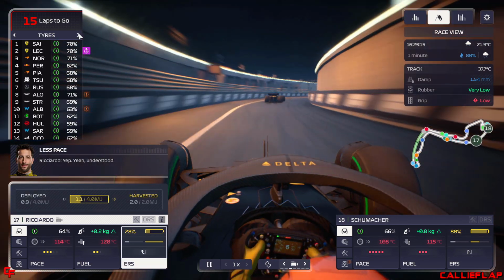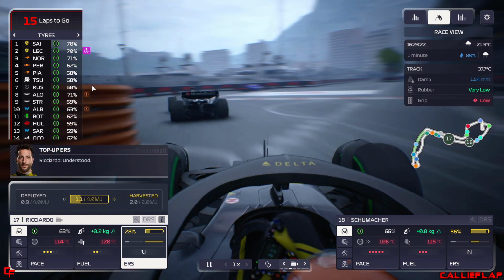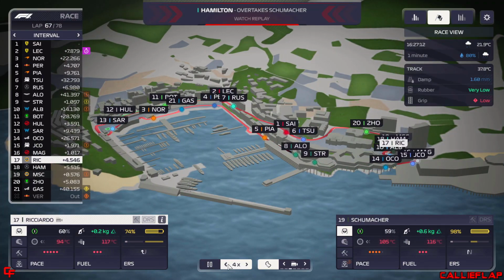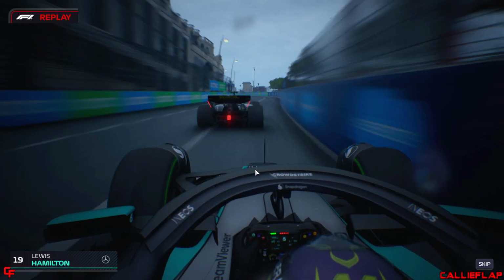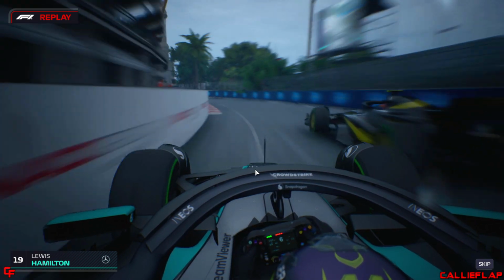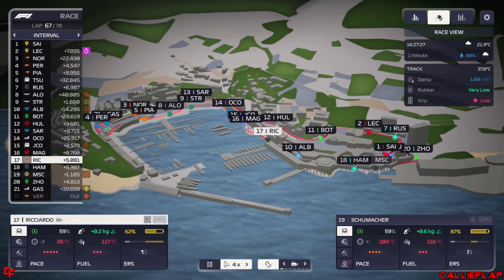Yep. Yeah, understood. 15 laps to go, so we're just going to try and top up a little bit here. Understood. As Hamilton does get past Mick Schumacher, as they were expecting that to happen. Mick's nursing the car home now. Fourth corner. The opportunity begging to be taken. It's going to go on the inside here, Lewis. Yeah, good move, but he's been bogged down for most of this race. So that's going to be a poor race for Hamilton.